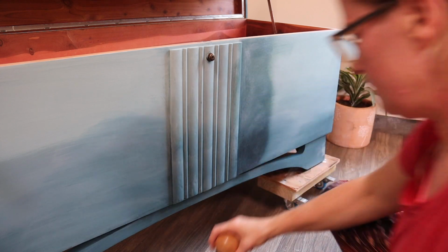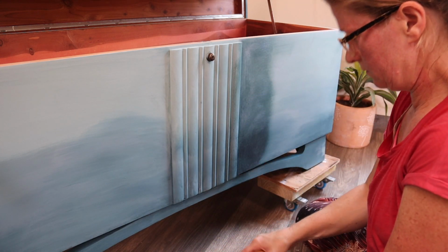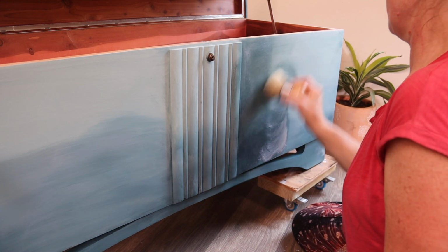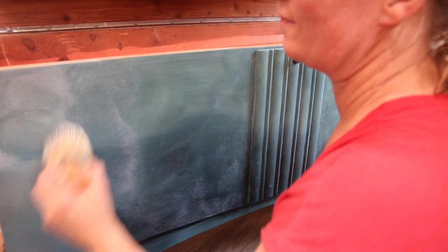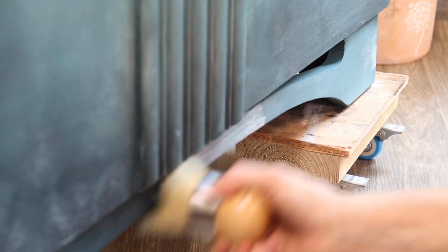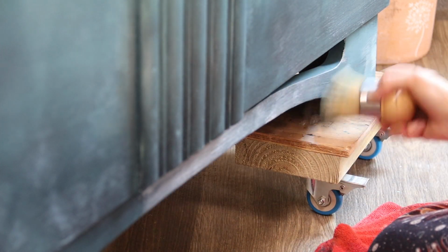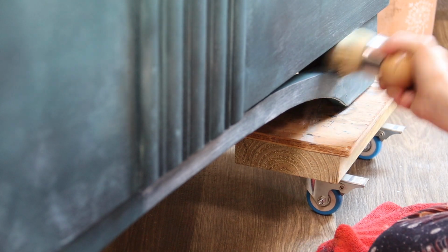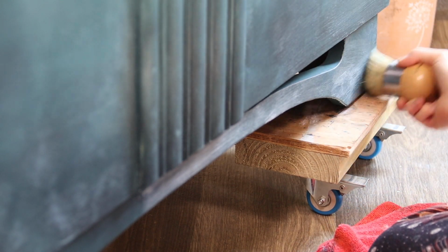I've let the piece dry for 24 hours, and I've come back in now, and I am putting a layer of clear wax. I didn't have any DIY wax, but I have my Dixie Belle Best Dang Wax in clear. I'm going in circles, and I'm also going in with horizontal and sometimes vertical strokes, just getting the wax in all the places.